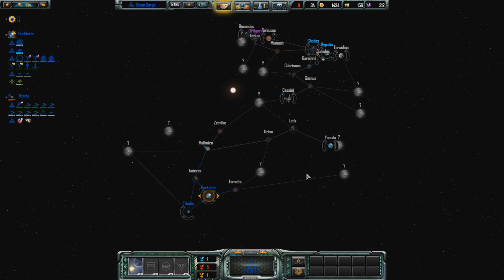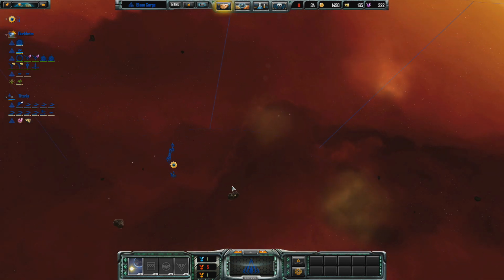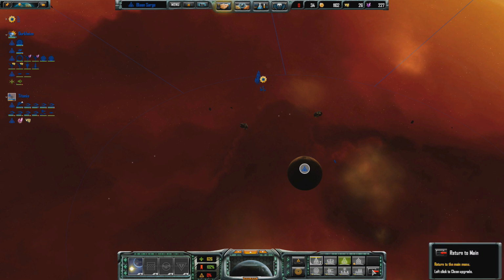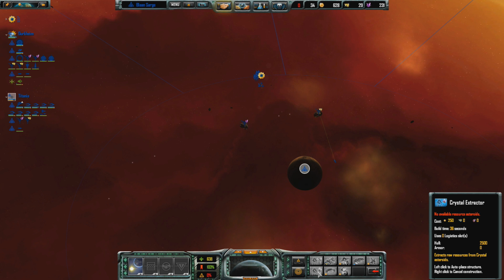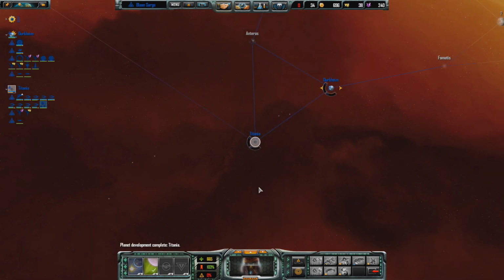Yeah, we're getting pretty close to the enemy at that point. So I don't know if we're going to be grabbing that one right at the moment. Good. Let's got that all done. Yeah, this planet doesn't give us very much.